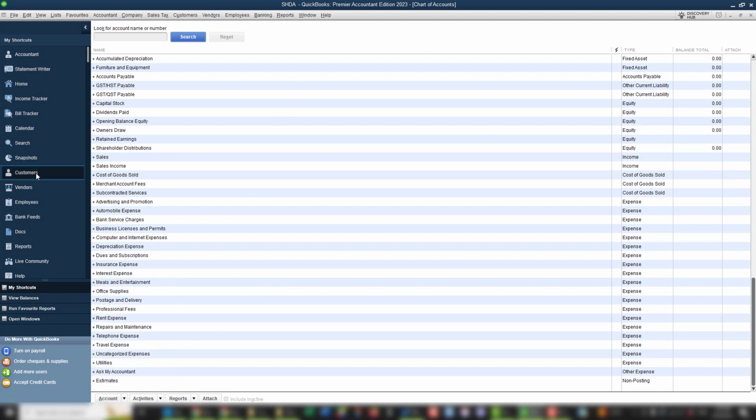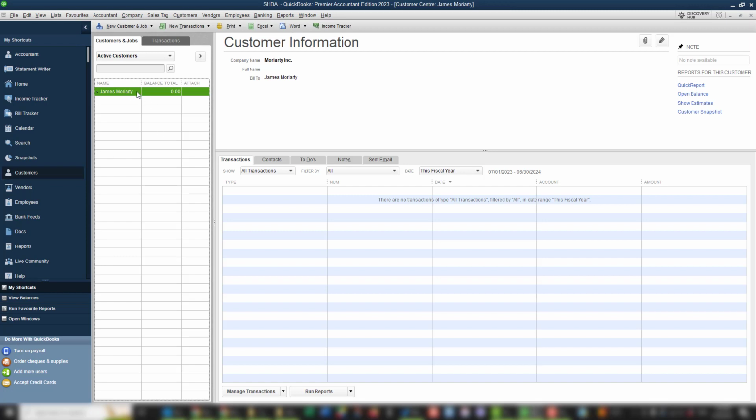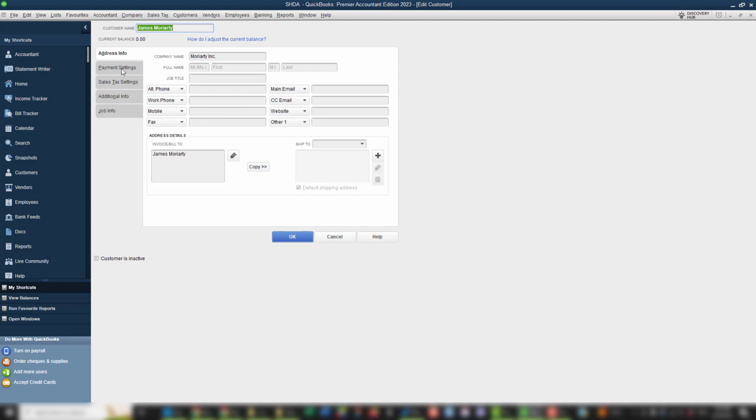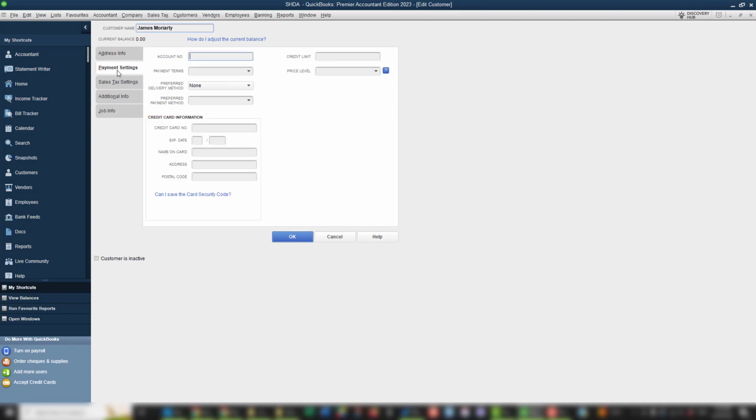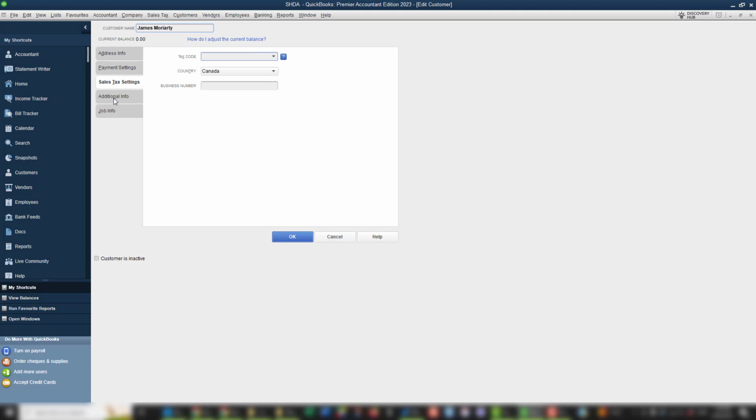If we go to your customers, we can see James Moriarty's been added. If you double click on the customer, you can add more information, including payment settings. There's all kinds of things that you can add here. Sales tax settings, you can put in a sales tax code, a default code, which QuickBooks has already set up for Quebec, because we chose Quebec as the province, and these are Canadian sales tax codes.